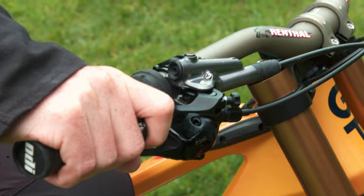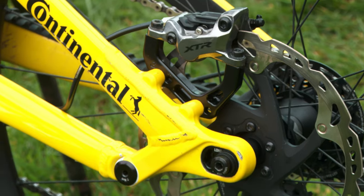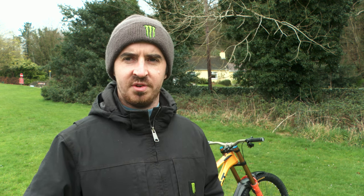My brakes are on the higher side than typical — that's just how I like it. I've got Shimano brakes on now, but moving forward the team will be supported by TRP, so I'm really excited to get on their product. Everything is quite last minute for us this season, so we're still waiting on some product to come through. TRP seems to be making waves in the industry and I'm really excited to get on their brakes and drivetrain.